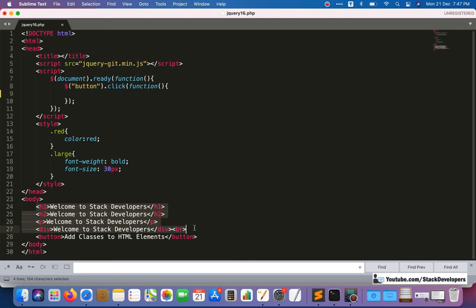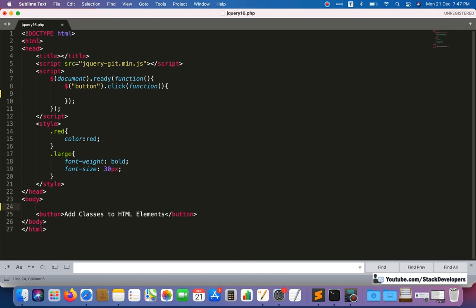I will create one div instead, and I will also give a class to our div like div1, and we'll close it. And here I am going to add a button. In the button I'm going to add "display dimensions of div". After that I will also add a break.